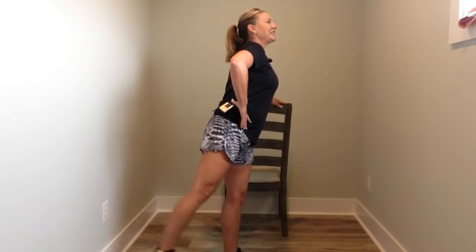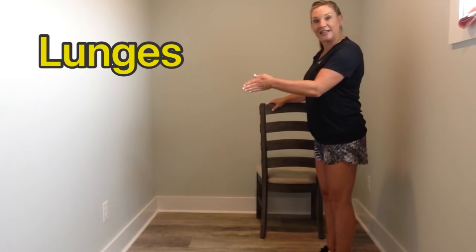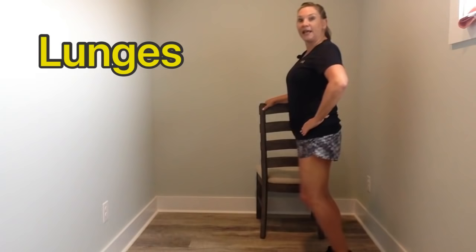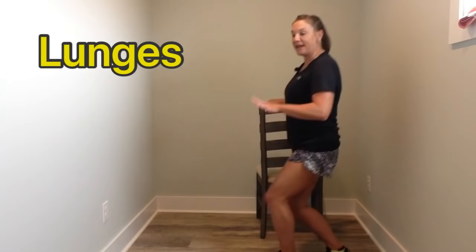Let's go back. These are called lunges. We're going to do 10 lunges forward, still the outside leg. Step and come back. Got it? Well, let me show you the bad way to do it. This is what I see a lot. You take a little step. You see how my knees over my toes? That's bad. Watch the better way. Straight down. Okay? Let's try it.